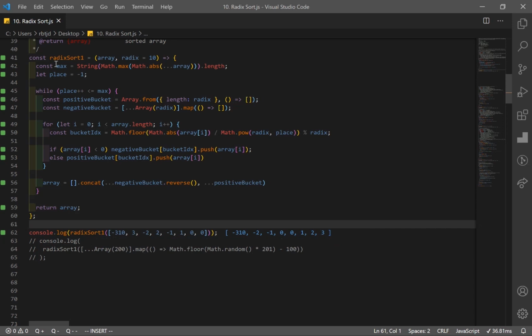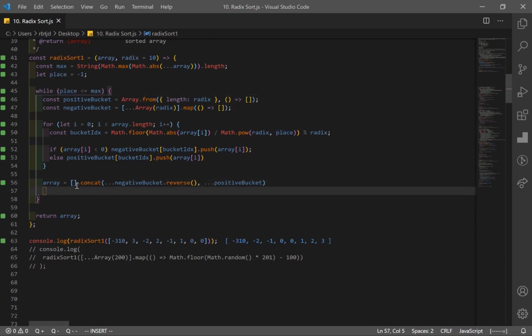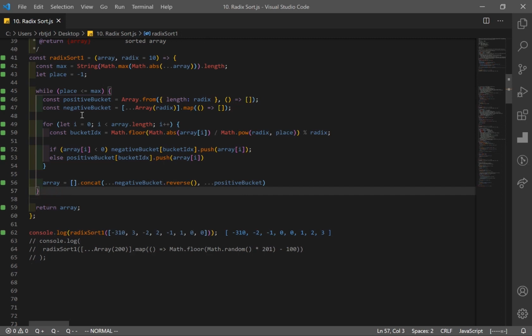First thing is we want to find the maximum number of significant digits, and we did that over here. And place is going to track the current place that we are on, and we are incrementing our place before we use it. So this is going to evaluate to 0, and we're never going to use -1. We increment it here. So if you want, you can just get rid of this over here and then do place increment here, but that's totally up to you, and I just want to leave it up here.